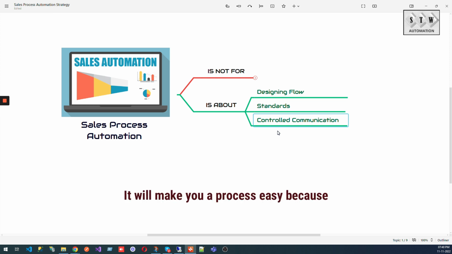It will make your process easy, because once you know customers requirement, you know what product and services you can sell them. You can take decision based on their information that what will be your next step. And normally what we do, we go in a sales meeting, we talk a lot about our product and services, and we think that the customer will buy our product and services.